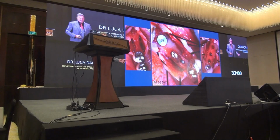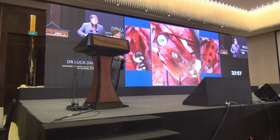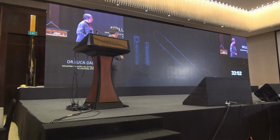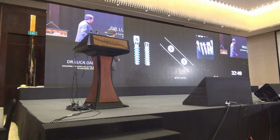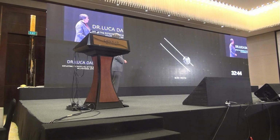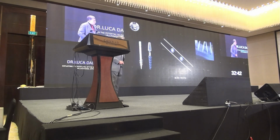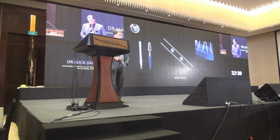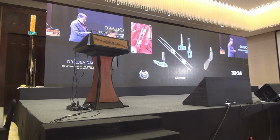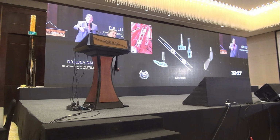So to simplify now, if we have wide bone, we can insert wide implants. If we have thin bone, we can insert thinner implants. For example, wide bone, one piece or submerged screws, thinner bone, one piece screws, thinner bone, we can use the blades. You can see how thin ridges you can deal with, and all these implants reaching the deep cortical, as we saw at the beginning.